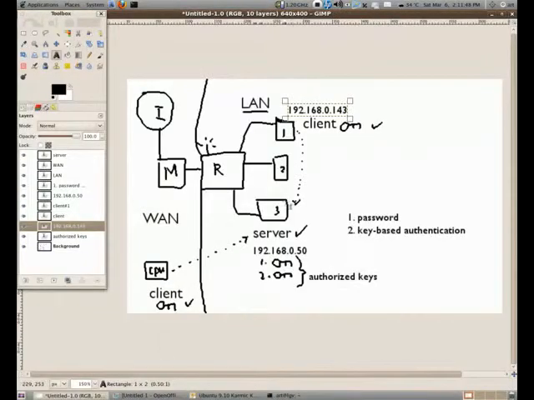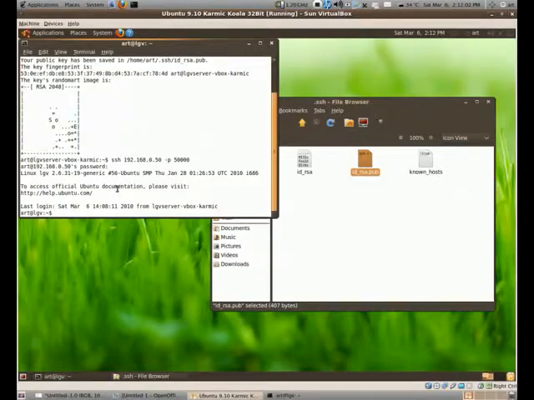Now from the server, we're going to go back to the client to get that key and install it in the server under the file called authorized_keys, which we will make later. So now that we're logged in, we will use the command secure file copy, SCP, and we will specify the location of the client followed by a colon, and we'll look for that file, and it's called id_rsa.pub, right? And then we'll put it in the current folder that we have, which is the home folder of the user art on the server.